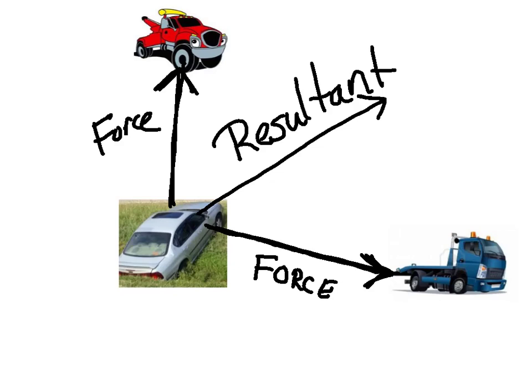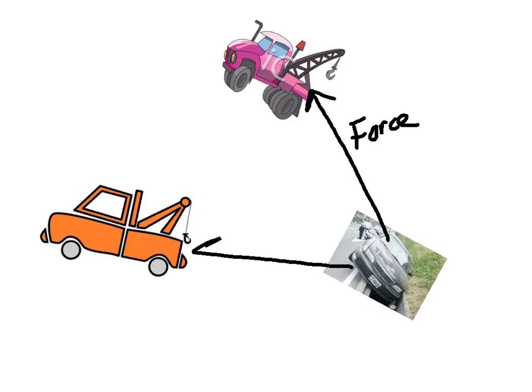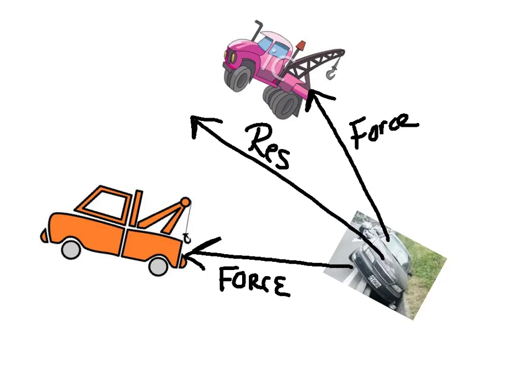Now, I hope that makes sense to you, that if this guy's pulling this way and this one's going this way, you should come out between them. Likewise, even if we're talking the other direction. So now, this tow truck is going to pull you in this direction, so there's your force being pulled, and this tow truck's going to pull you in this direction. Where is your car going to end up? Hopefully, your car has to end up someplace between those two trucks. And again, that is our resultant, where we end up.